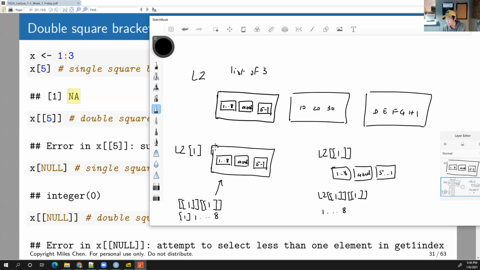L2 double square bracket 1 gives you the contents of the first list element, which is a list. This is a list of length 1, and this is a list of length 3. L2 single square bracket 1 is a list of length 1 where the contents is a list of length 3.